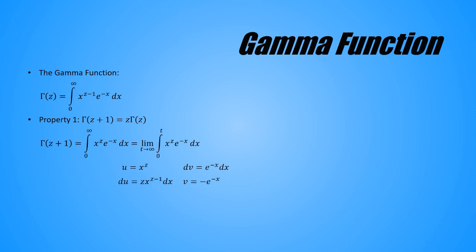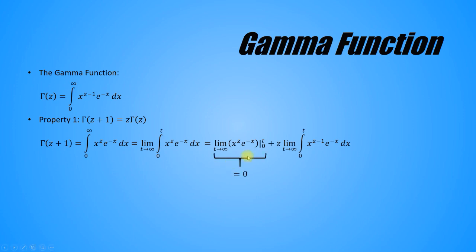Now we'll apply the integration by parts formula as we erase the parts off the board. Otherwise this is going to get real cluttered real quick. And here's what I get when I do that. Now this limit here is 0. Why? Well, on one end, as t goes to infinity, the monomial term can't keep up with the decaying exponential, and so the whole thing gets dragged to 0. And on the other end, if we plug in 0 for x here, we get 0 automatically. And this, by definition, is just z times gamma of z. So there we have property 1.